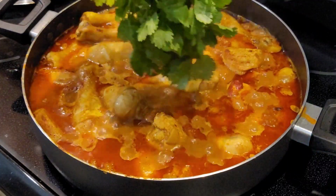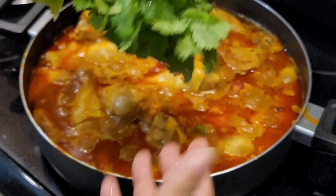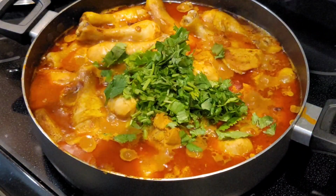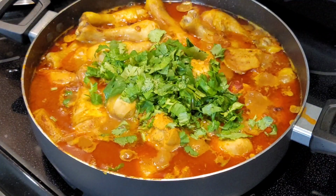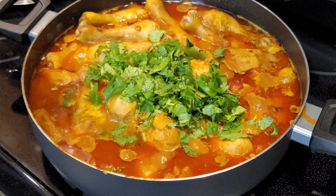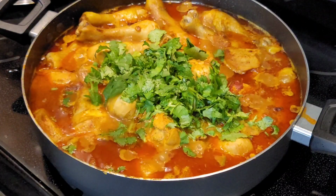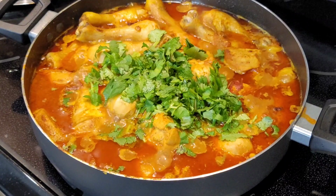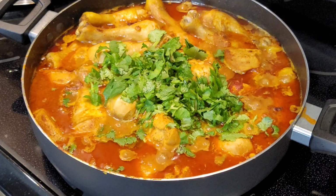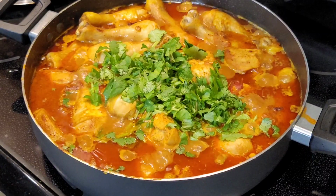We should be done. Now here I have a good chunk of coriander leaves, probably one handful of coriander leaves chopped into small pieces, and then add that to enhance the flavor of the chicken stew. You just add it on and mix it really well, and probably for another 5 minutes or so, let it cook along with the coriander leaves, or cilantro.